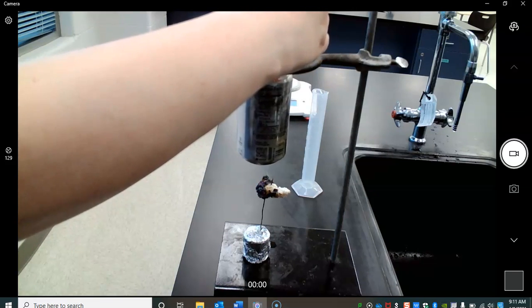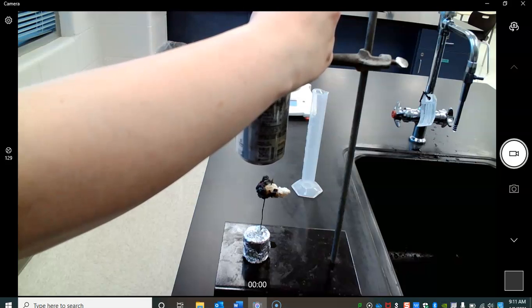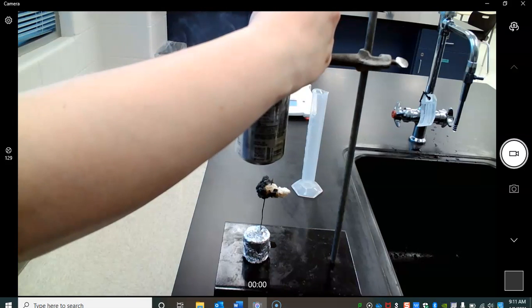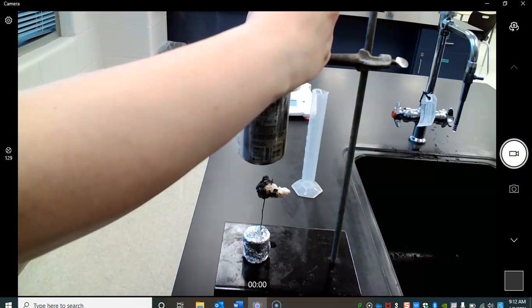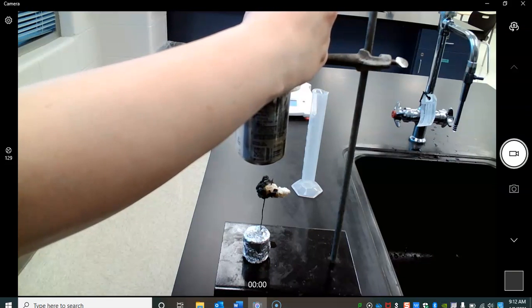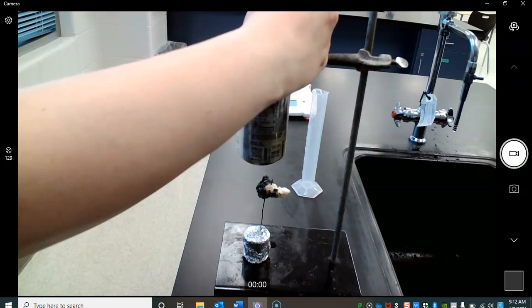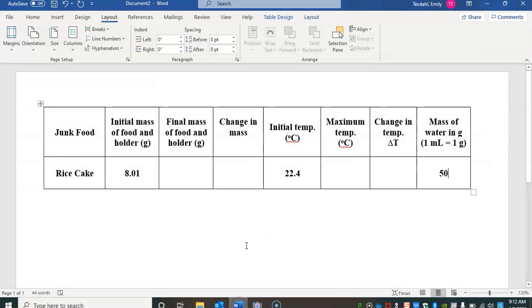All right. Still burning a little bit, but we're probably going to hit our max temperature pretty soon here. All right, so the highest I've seen so far is 34.9, and it appears, 35. Oh, that's smelly too. 35.5. All right, the highest temperature I see is 35.7, 35.8. All right, 35.8 was the highest temperature that I recorded. So let's add that to our data table.